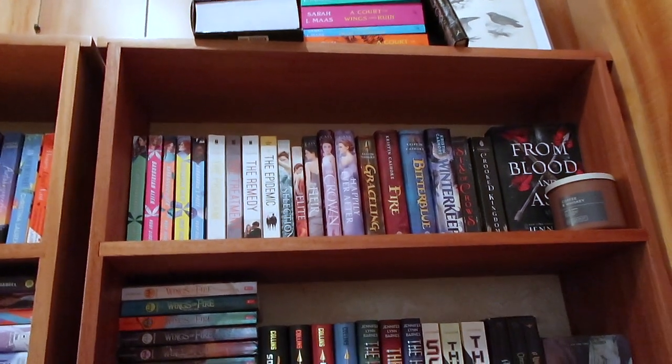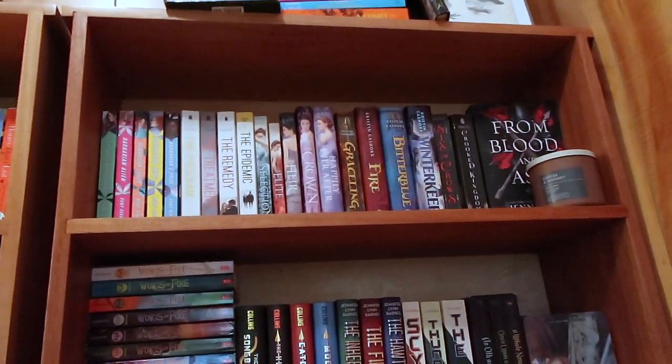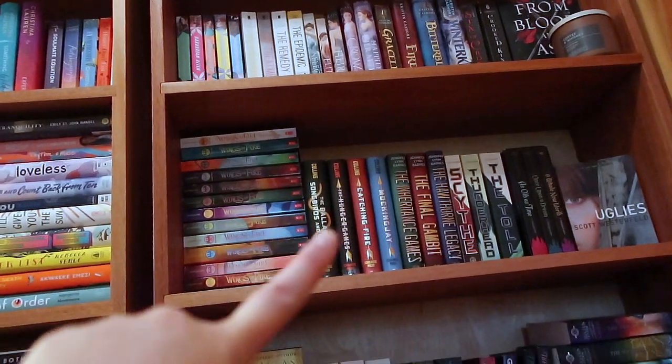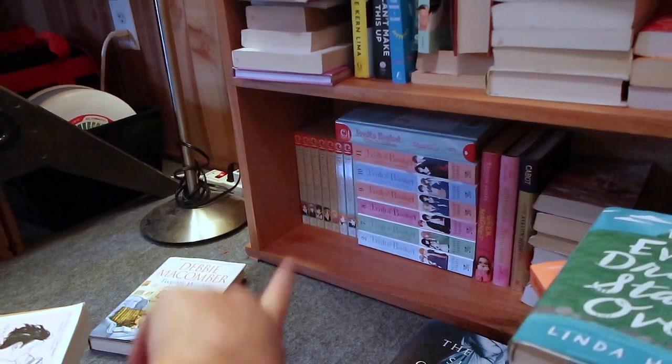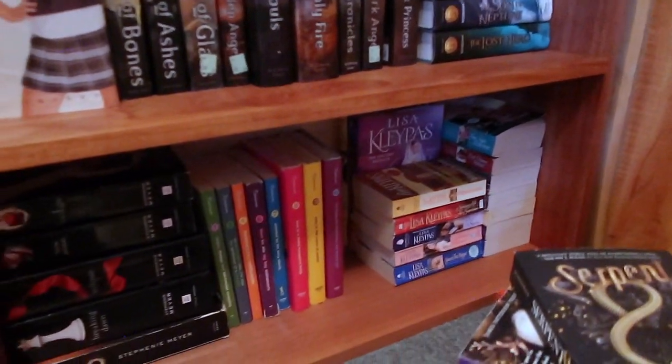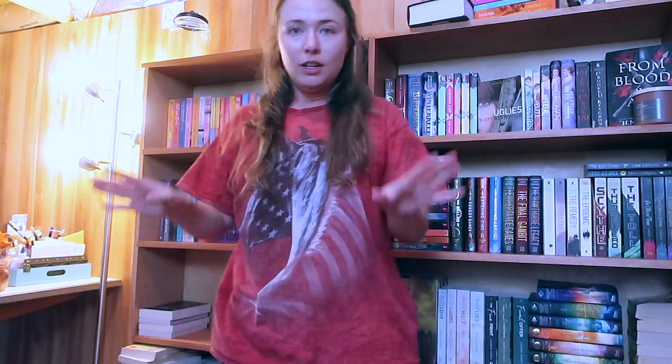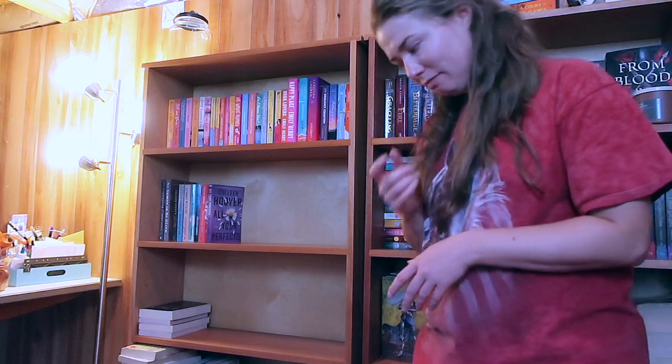I just realized — I thought I was done with the series shelf but I am not done with the series shelf. There is literally no rhyme or reason. I think I'm going to go back and rearrange it based on what subgenre it is — so like if it's contemporary romance, sci-fi romance, fantasy — like Ruby Dixon, Blood and Ash, Grey Slings, Hunger Games, Wings of Fire, and all the way down here. But then I just realized that I have my first basket over here that needs to be over here. I decided to try alphabetizing based on author on this side. We're going to see — it's always changeable. It's organized chaos.